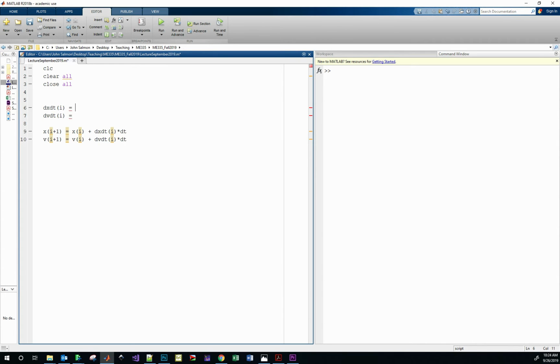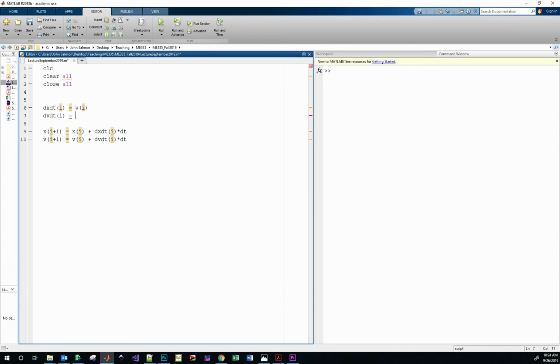As we discussed, those are going to be the equations of motion, where the left-hand side is going to be the first derivative, and the right-hand side is going to be a function of the state variables and parameters and constants and external forces, like we talked about in class on Wednesday, and also before when I was showing some of those examples in Photoshop. Well, if you recall what these are, dx dt is pretty easy. It's going to be nothing more than the velocity state, and in fact a velocity state at a particular time, v i.